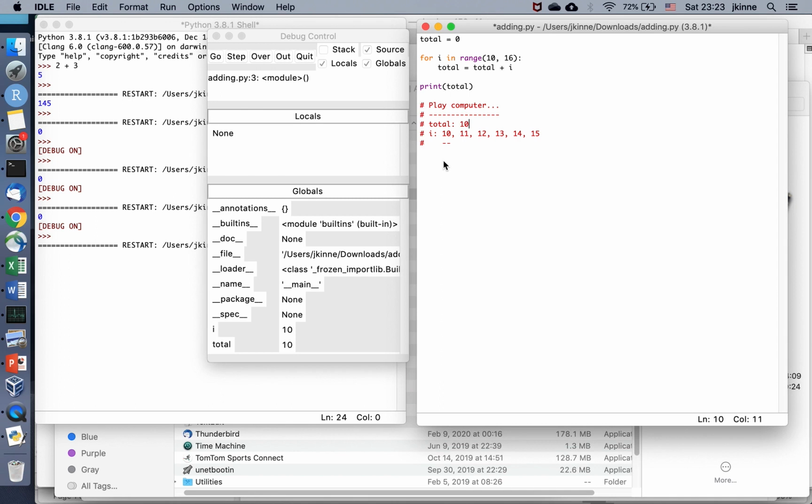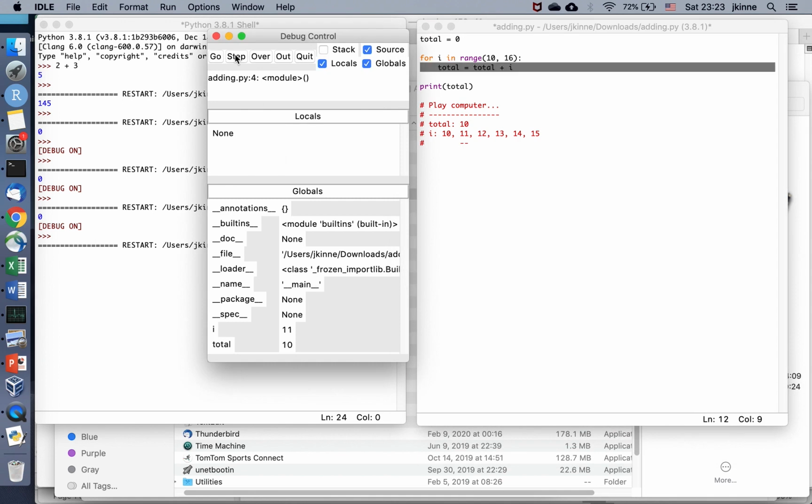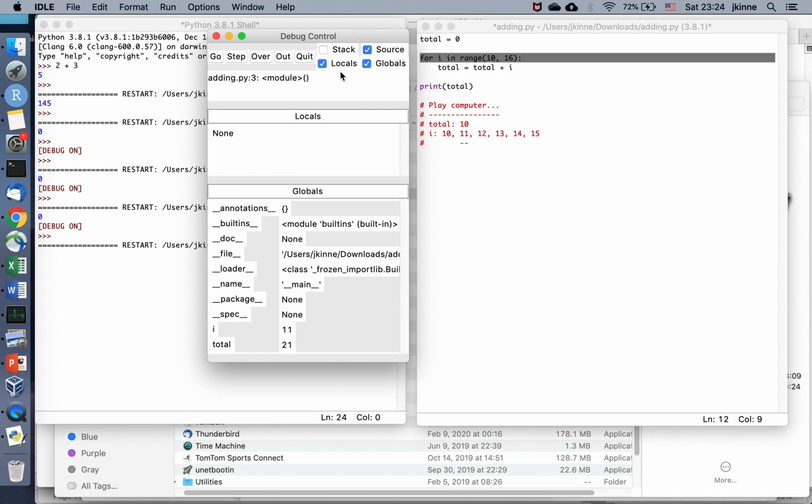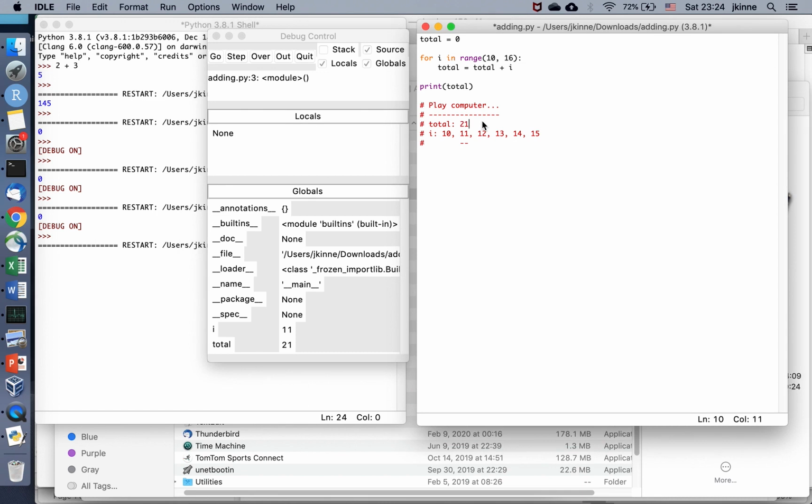We've got 10 there. I is going to go up to 11. So what's going to happen? So I hasn't changed yet. First I is going to go to the next value. There it is. Now total should go up to 21. All right, so now I could go through and think through what's going to happen the rest of this.